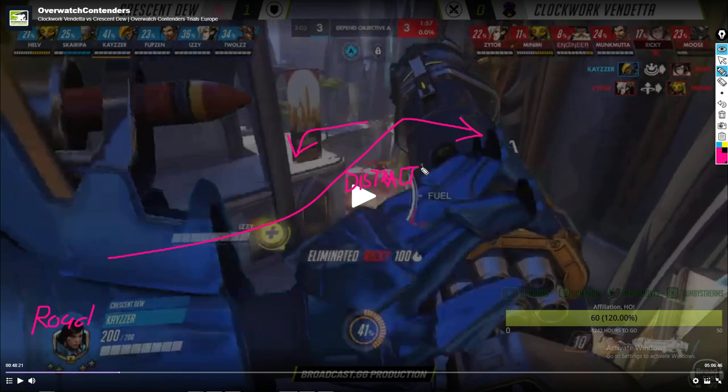Roadhog goes through main, underneath, and maybe gets a pickoff. Lock. Plus pick off. Because likely CD is going to be paying attention to this instead of this. And maybe Moose will get lucky and grab someone.